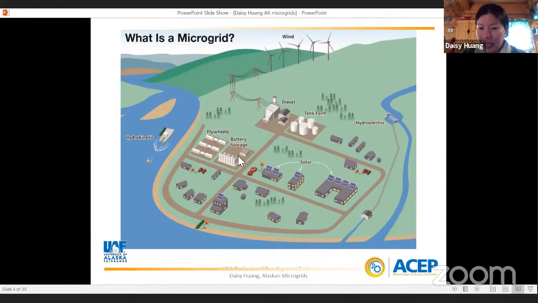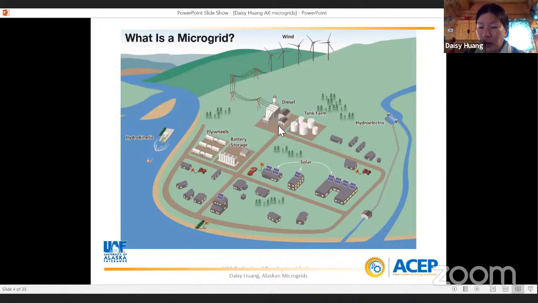What a microgrid is technically is a community that can isolate itself. In our case, we're isolated by geography, not by choice. But in the lower 48, a community can microgrid if they disconnect from the main grid. But the main concept is every power source that they have has to make their generation match their demand at all times. And this is not easy. This is why you need batteries and flywheels. And this is why it's really hard to be 100% renewable.